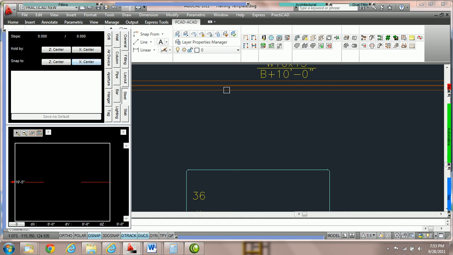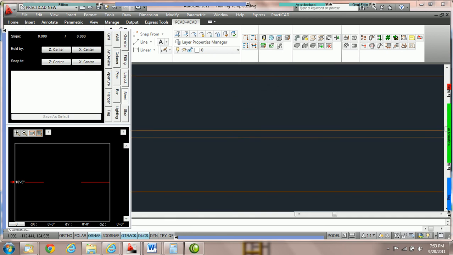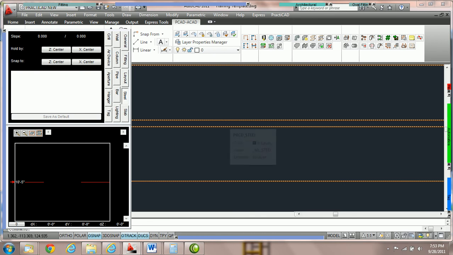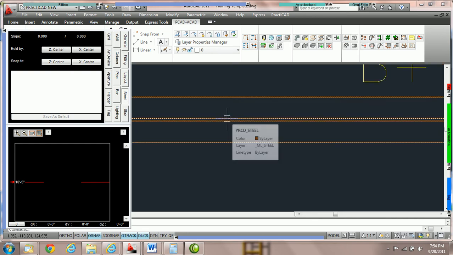For example, if we zoom in very closely to the steel beam we provide, you will notice that there is no line at the dead center of this particular beam. However, often draftsmen want to be able to dimension from the center of steel. So PractiCAD has added invisible lines that run through the top center, center, and bottom center of each steel beam.